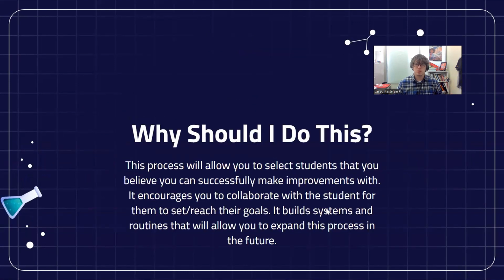Okay, why should I do this? I might have mentioned some of this, but this process is going to allow you to select students that you believe you can make successful improvements. This takes out the students who have low attendance or are kind of maxed out at their learning, those sorts of things. It takes those out. You get to choose the students. And so we should be able to pick a group of students where the majority of them do reach their goal. So that's why I like to push this.